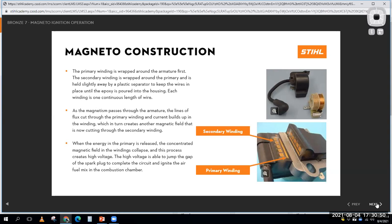So here is an ignition coil taken apart. And what you can see in there is that there are two windings, a primary winding and a secondary winding. So what I'm going to try to do for you guys is draw out an old school coil. The old school coils, like you'd find on a car, were kind of cylindrical in shape. They'd have a top part, a cap that goes around like that, and then the rest of the tube. Here it is right here. Not the best drawing, but I'm doing it with my computer mouse, so you get the idea.